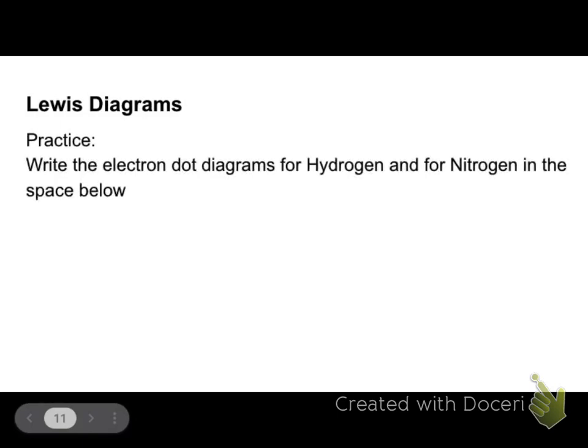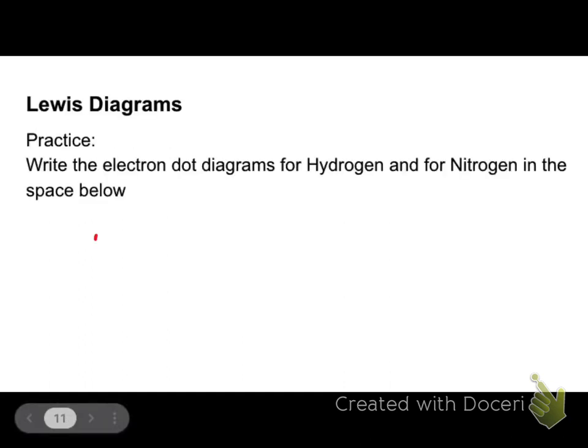All right. Now let's talk Lewis, or actually, I apparently put a practice in here for you first. So go ahead and draw the dot diagrams for hydrogen and nitrogen, and then we'll do them together in a moment. Okay, we'll start with hydrogen. What's the chemical symbol for hydrogen? H. So to draw our dot diagram, we'll write a capital H. Okay, and how many valence electrons does hydrogen have? Just 1, so we'll just put 1 little dot on the side. Okay, so that would be the Lewis dot diagram for hydrogen.